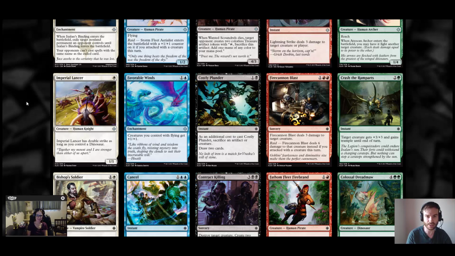All right. Next is Costly Plunder. 1 and a black. Common instant. As an additional cost to cast Costly Plunder, sacrifice an artifact or creature. Draw 2 cards. All right. What do you think, Jamie? And think hard on this one.